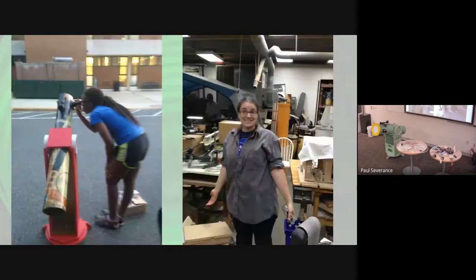Next slide. And so this young lady salvaged this tube, somebody else was making it in the project, and she finished that, and participated in one of those astronomy festivals on the mall. Anybody else participate in one of those things on the mall? Yeah, it's a great place to observe from, isn't it? You can look at the top of the Washington Monument, you can see the little triangle, and you can look at the top of the Capitol.